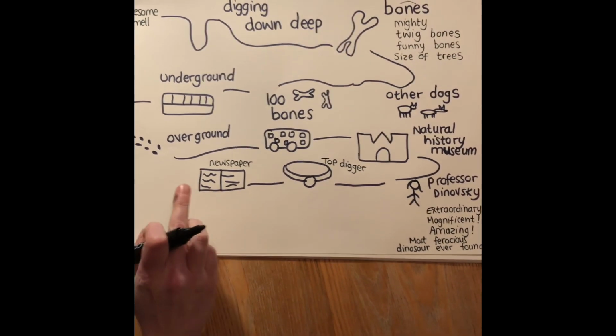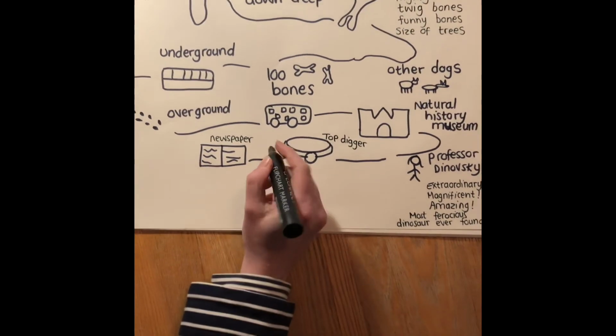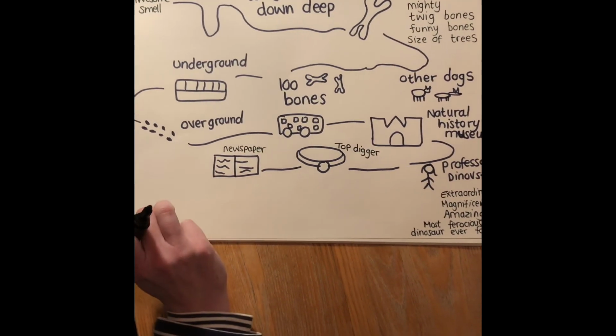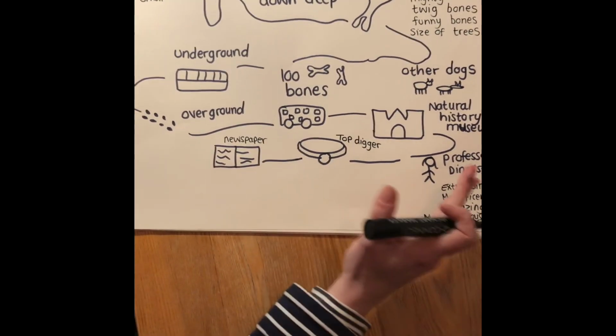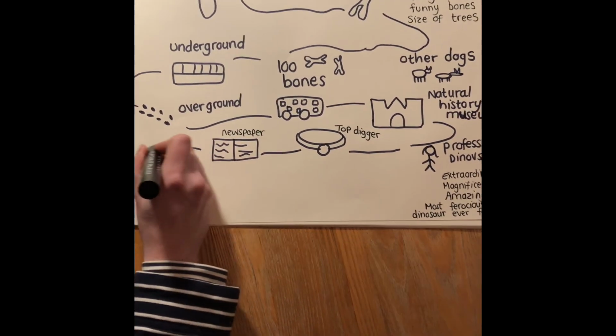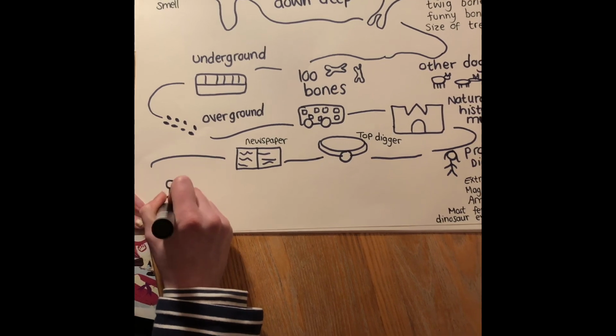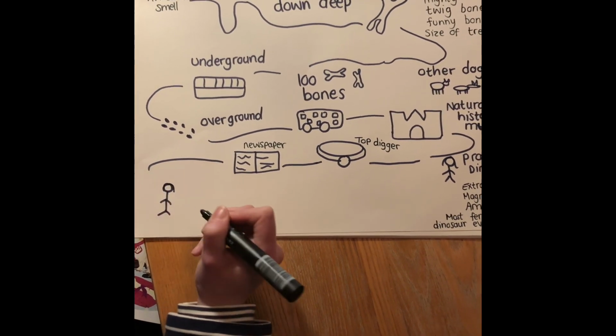Now, at the very, very end, do you remember something lovely happened? Because at the beginning of our story, our little dog Scruff was a stray. He didn't have any owner. But after all of this, do you remember what happens? He gets to stay with Professor Danovsky. Professor Danovsky adopts him as his little pet.